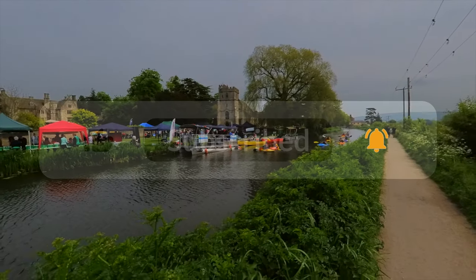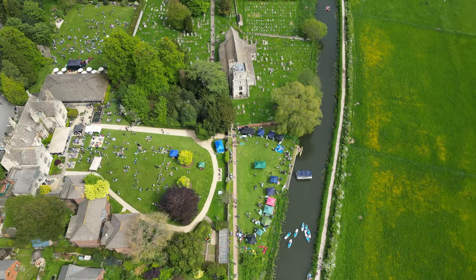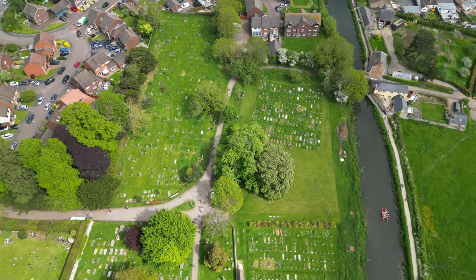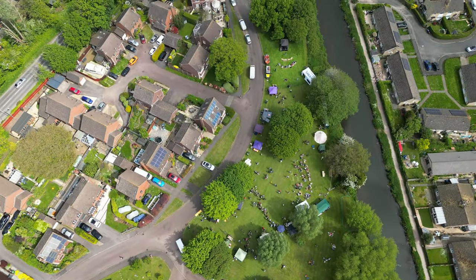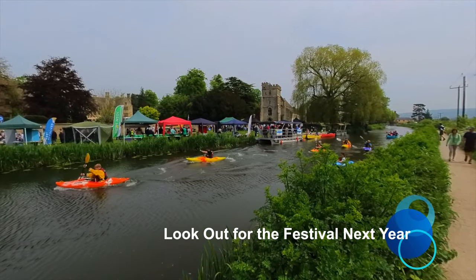It's going to be great when this is connected. It's a really beautiful stretch of canal. It'll be great when boats are coming up and down it more regularly. They have quite a few boats on it already for the trust, work boats and trip boats and stuff like that. But just seeing people make use of it every day is fantastic. A bit too energetic for me, that.